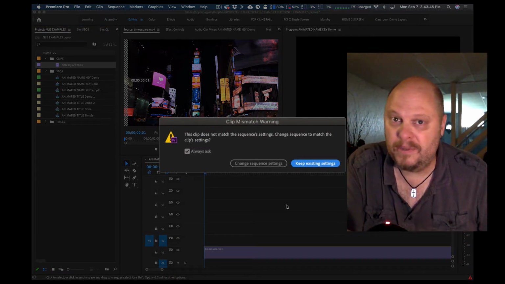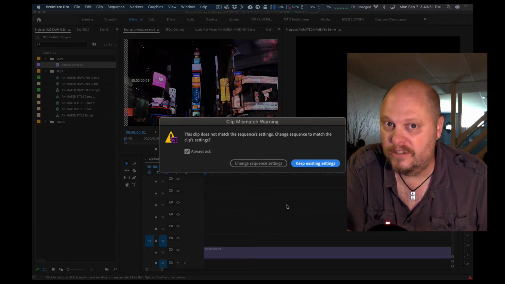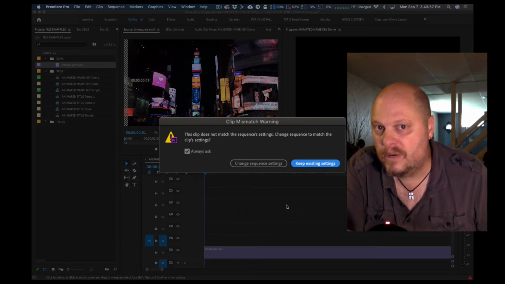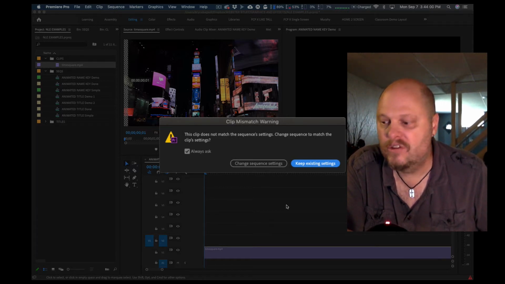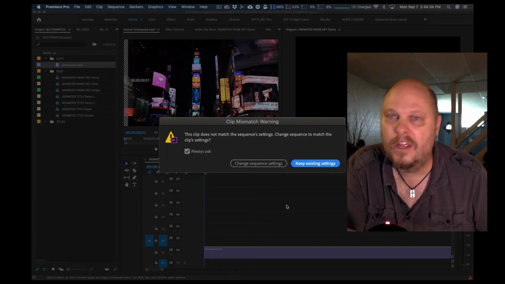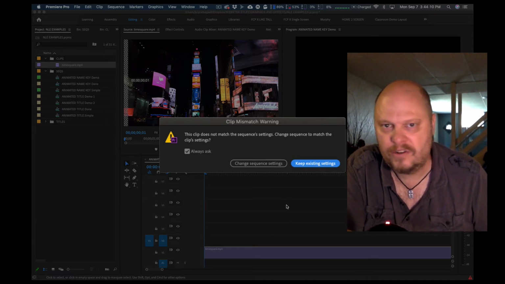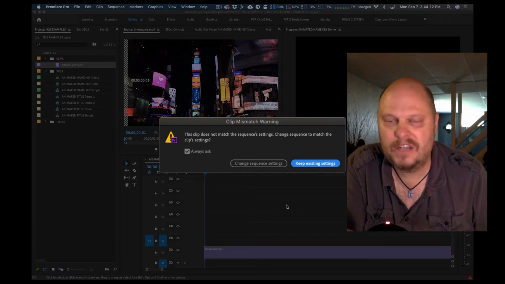Now it asks the fatal question. Hey, the clip does not match the sequence settings. Do you want to change the sequence to match the clip? The answer is no. We just went way out of our way to make sure that we have it set to ProRes, to 1920, 1080, etc., etc. Now, I knew this footage would fit in it because I already knew this footage, but if I didn't know this footage, we would have done the whole, let's go right-click on the shot and get the properties of the clip and make sure we know what the frame rate is, etc., etc. But we didn't have to do that. In the interest of time, we skipped it.